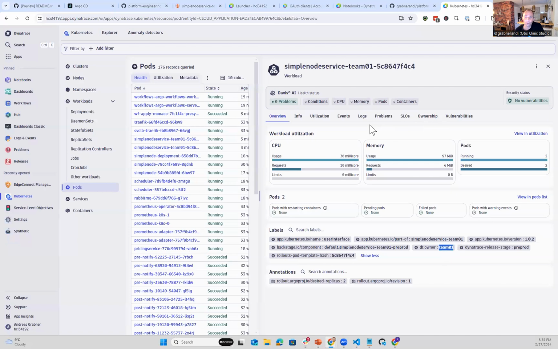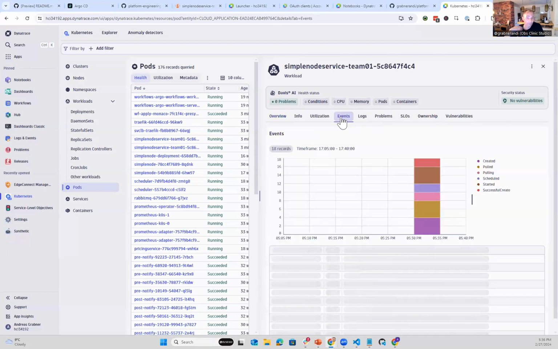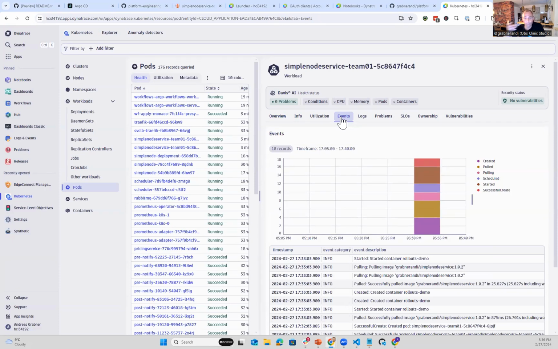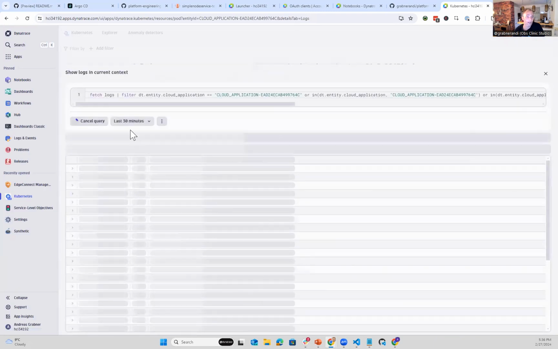What else do we have here? We have events, right? This is so cool because now a developer can stay in the UI that they use, whether it's Backstage or other products, and with everything being set up to be automatically monitored, developers can easily get presented a link and say, show me the information that I need because now I know a new deployment is out there, so give me the data. So events, I can click on logs, right? The logs are directly accessible here.